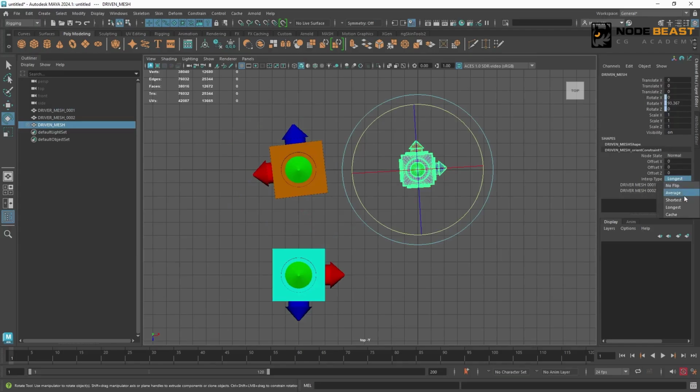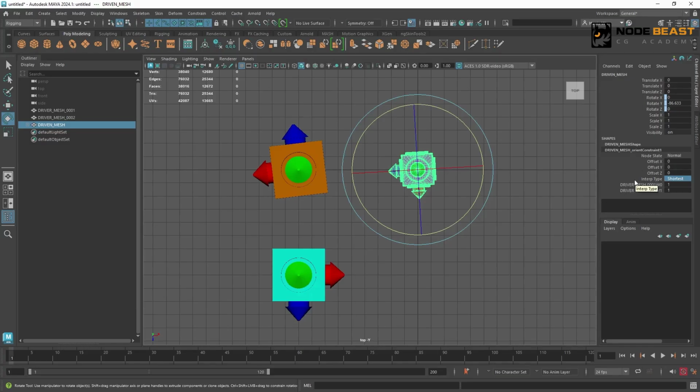So if this one is longest and this is shortest, the reason is the same as before. Longest uses 180 degrees as a dividing line and always takes the angle greater than 180 degrees. We also mentioned earlier that when we have multiple driver objects and we're setting the interp type, whether it's for an Orient constraint or the parent constraint we talk about, most of the time we will choose shortest.